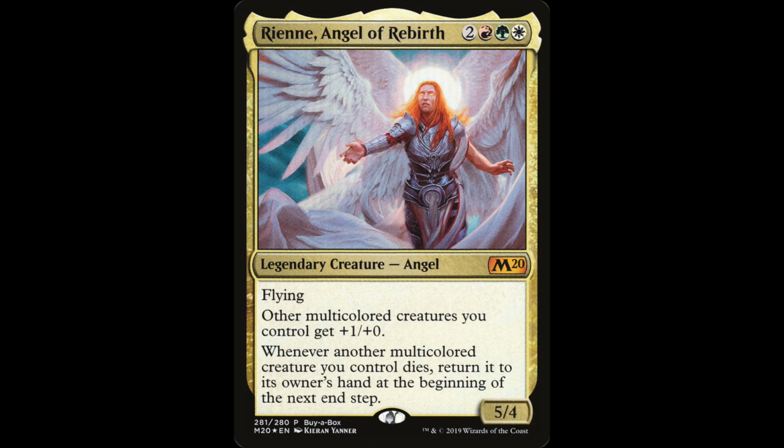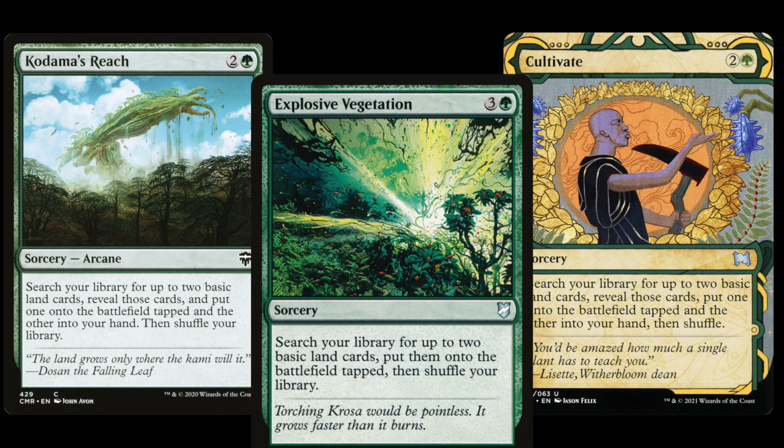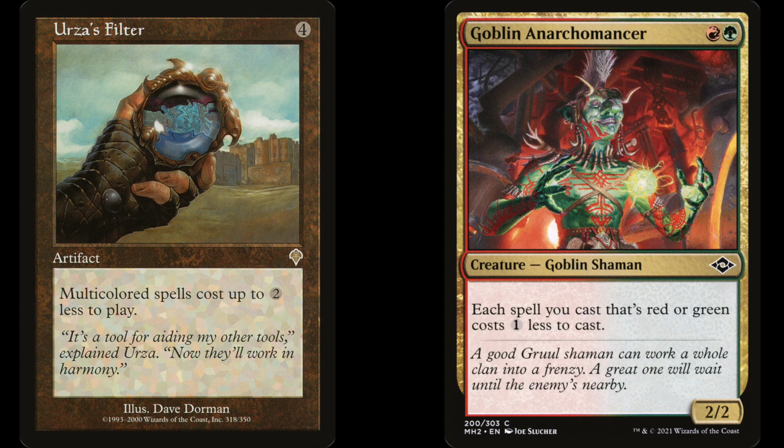Deck number 6 is led by Rienne, Angel of Rebirth. It's a red-green-white deck focused on multicolored cards and using the synergy between them to create a huge board and hit face. Early game, make sure to fix your colors with Accessible Ramp, Kodama's Reach, Cultivate, Explosive Vegetation, and look for the discount cards like Urza's Filter and Goblin Anarchomancer.